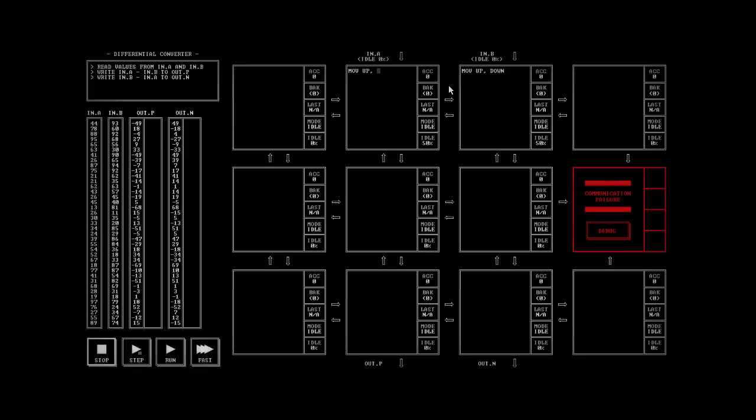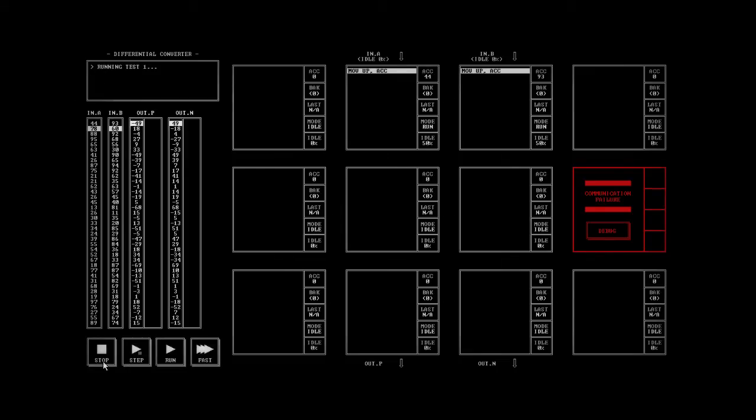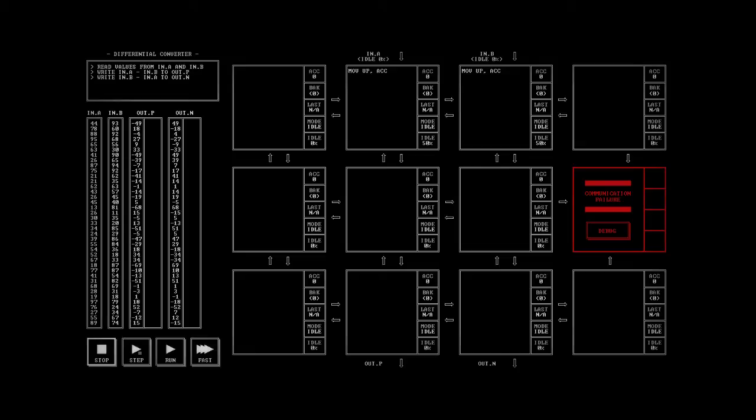So here's what we're going to do. We're going to move these into the ACC. So you can see they're stored there. Now the reason we need to use the ACC is that the mathematical functions only work with whatever is stored in the ACC. So what we need to do now is we have these two values. Now we need to pass them.